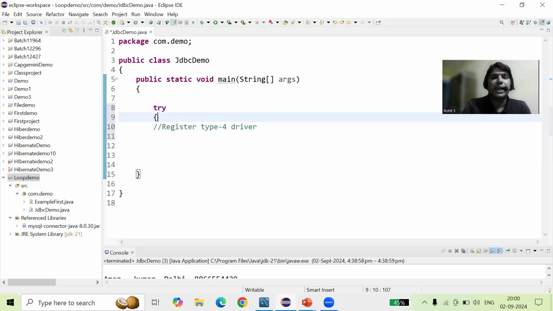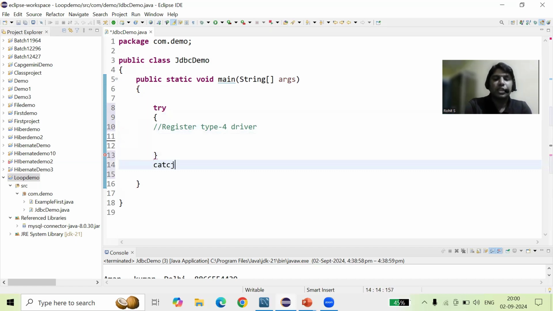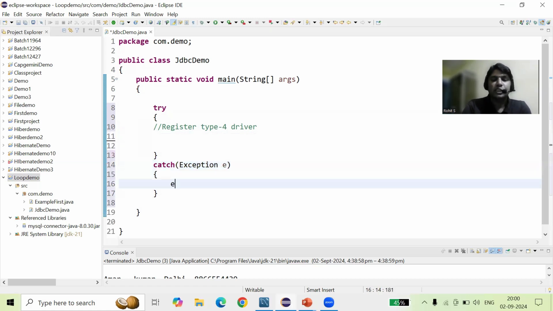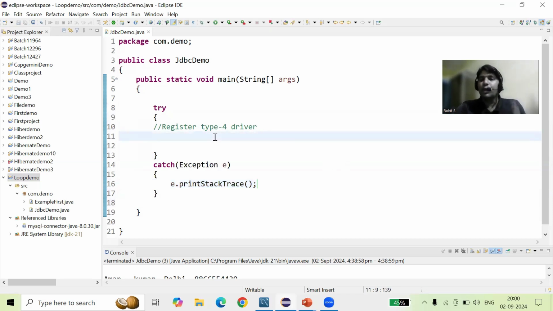Let's make use of the try catch block so that in advance we get to know if there are certain kinds of exceptions, and we should be able to handle them as well. So let me take an exception part here, and let's print that particular exception so that the entire idea about that exception will get through. Okay. So whatever crucial part, we always write that particular part in the catch mechanism, the exception handling mechanism, so that later in future, if we get any exception, we could easily handle that.